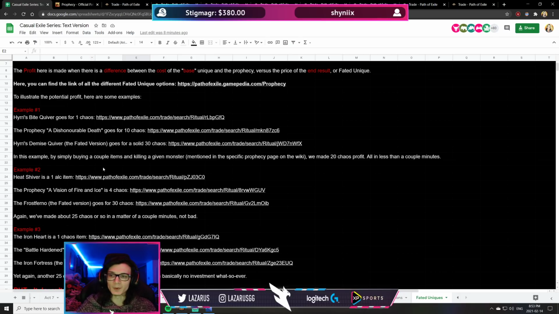For example, I took the Hyrri's Bite quiver, 1 Chaos. Now that's actually a lot, you could even pay 1 Alchemy for it. The Dishonorable Death prophecy, 10 Chaos. You get the Hyrri's Demise, 30 Chaos. You basically just made 20 Chaos out of thin air. All you have to do is buy a prophecy, buy a base item, and sell the end result.